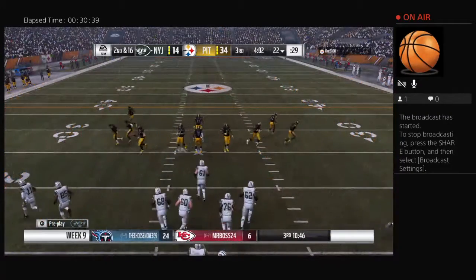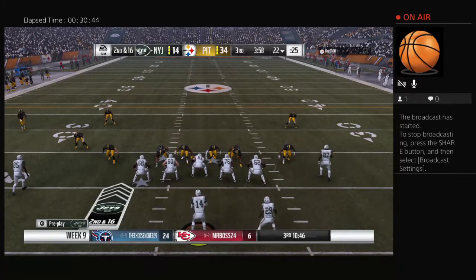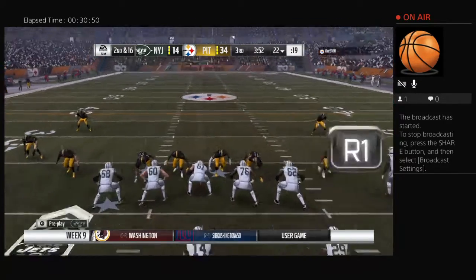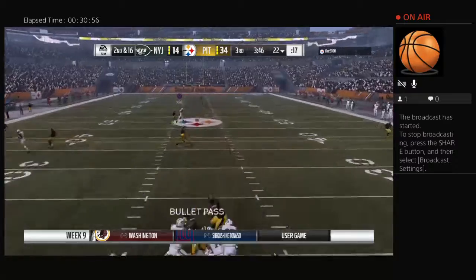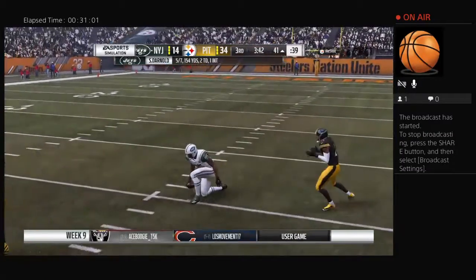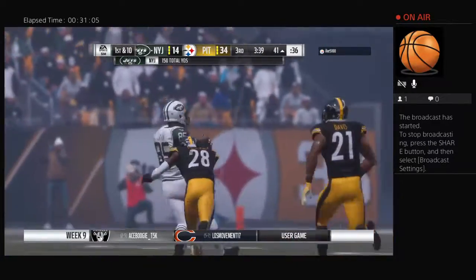Protection certainly going to need to be a bit better here on 2nd and 16. Now let's go. Green 39. To throw is Darnold. He's going to fire one deep over the... Oh, this is taken in. It's complete. And give him a gain of 37. That's a big-time pitch and catch right there.